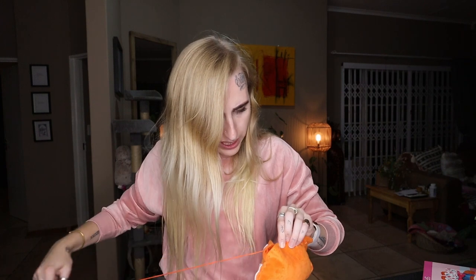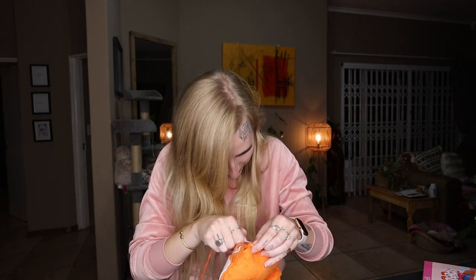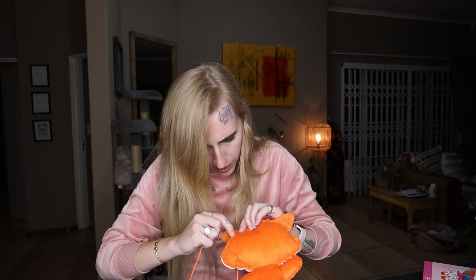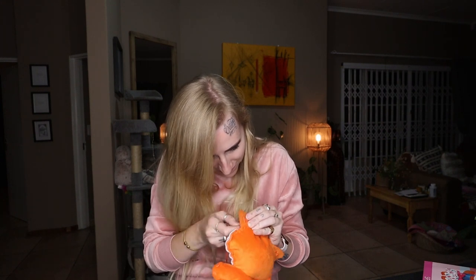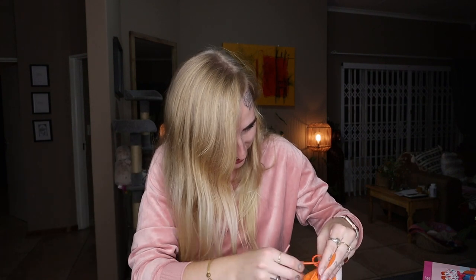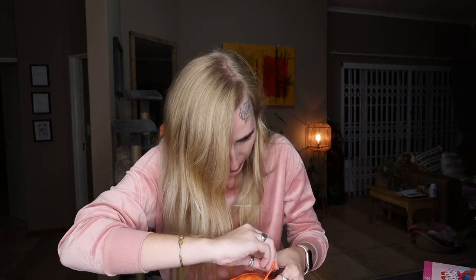I'm very much low-key excited to finish this, because don't get me wrong, this has been an experience, but I am very excited for this experience to conclude. She is successfully in the hole that she needs to be. I'm so close now, guys. This is the last stitch. I did it. I sewed her up. Okay, let me tie her off quickly.